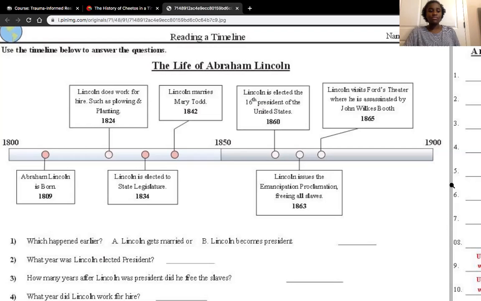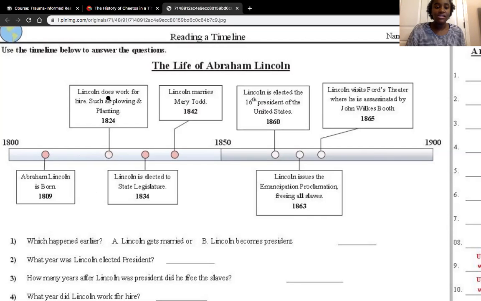All right, so the first part on the timeline I noticed is when Abraham Lincoln was born. You always read left to right. So the first thing on there is when Abraham Lincoln was born, which was 1809. Then the next thing on there, make sure you do not get distracted by the boxes. You need to look at the actual points on the timeline. So you see how this one's closer to this box? Doesn't mean it happened next. You got to look at the points. So we have this point, then this point.